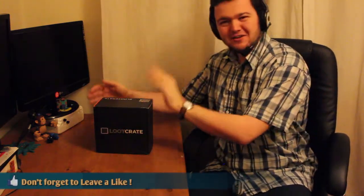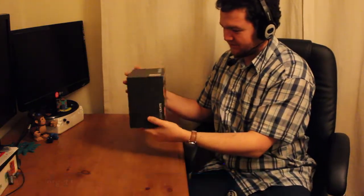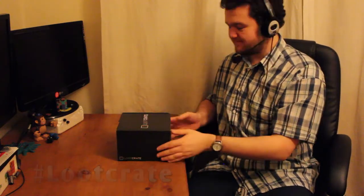Yes, I got a loot crate through. Look at this, loot crate. It's got all sorts of wonderful things. It's got a launch base on the back of it. It's got hashtag loot crate. That should be appearing on the bottom of your screens. And it's got wonderful gaming items in it. My friend actually told me about it, so I thought, why not go and try and get my hands on one. This is the January 2014 one, and we're going to see what's inside it.